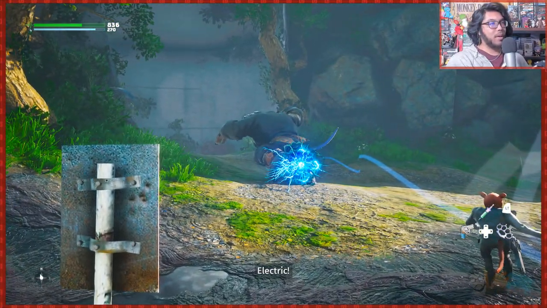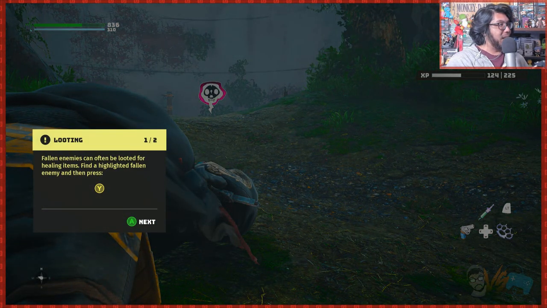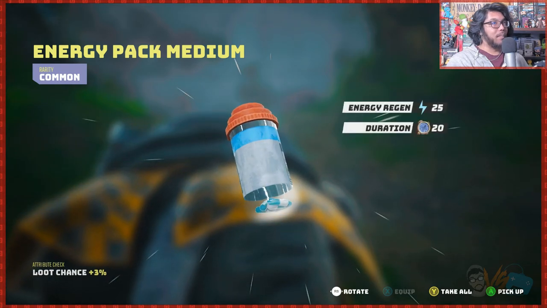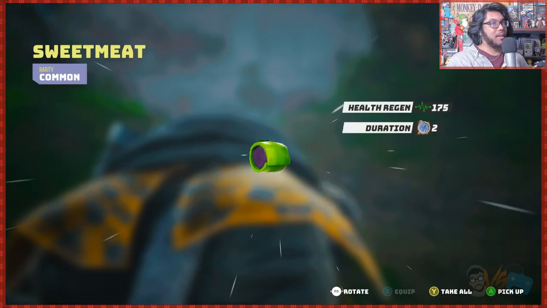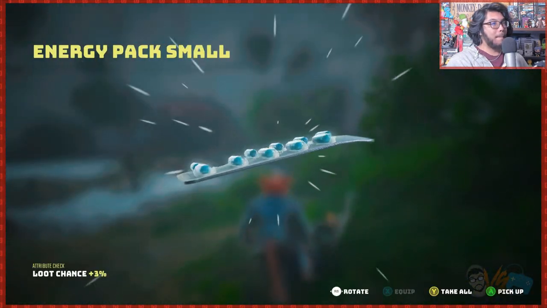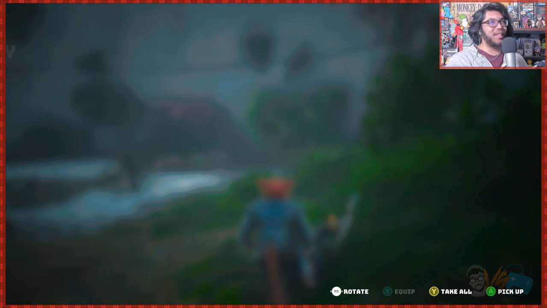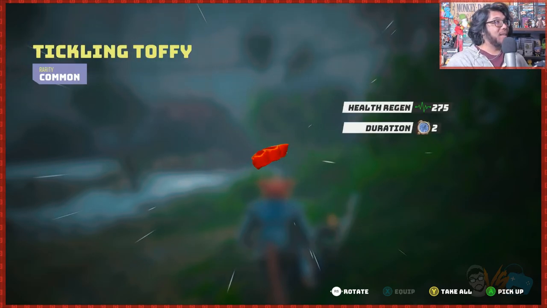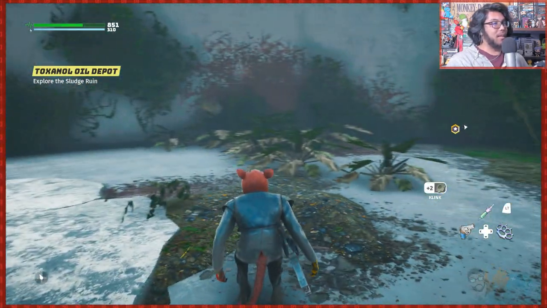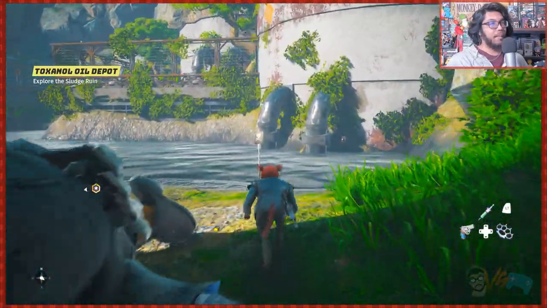Electric. 400 for these, but three shots. Oh my god. Looting. Highlight and press the Y button. Use the healing. I got energy regen for 20 seconds. Health regen for 2 seconds. Sweet meat, baby. Cool. Energy pack small. Energy pack. What? Tickling toffee? What's that? I got mats. 2 clinks. Wait up. Hold up.